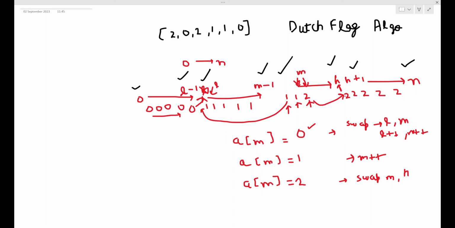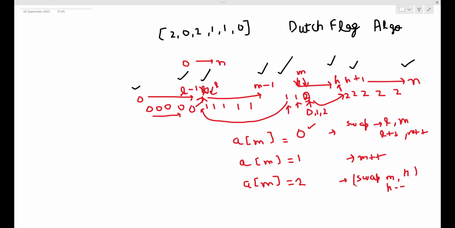That means I can say that till here is sorted. I can move my h backwards because till h plus 1 are now sorted. And as this m is now anything because we have swapped from an unknown area, right? We don't know what it can be. It can be anything. That means this m still has to be sorted. So we will not move m, we will just move h by 1, right?